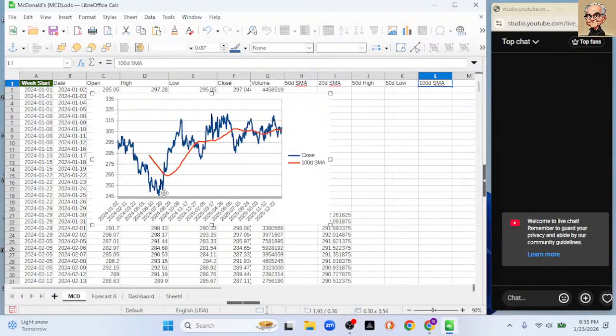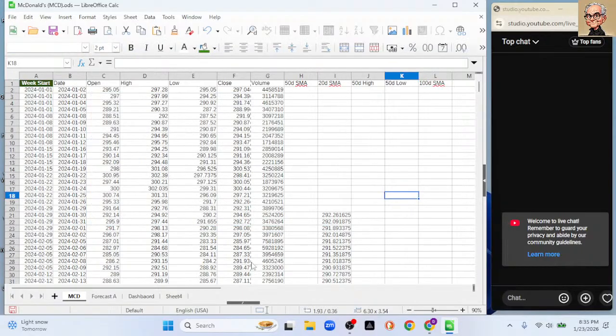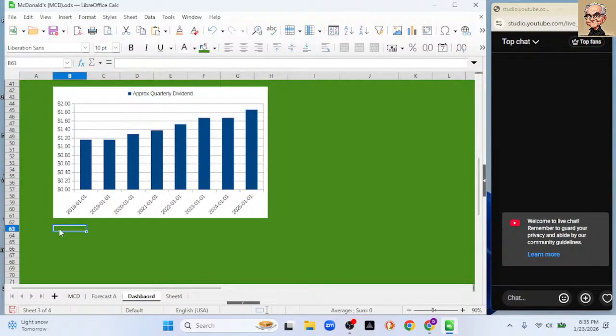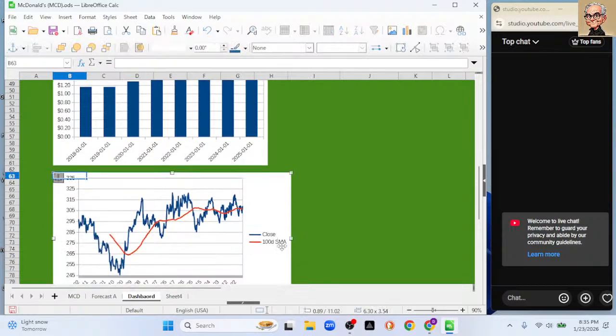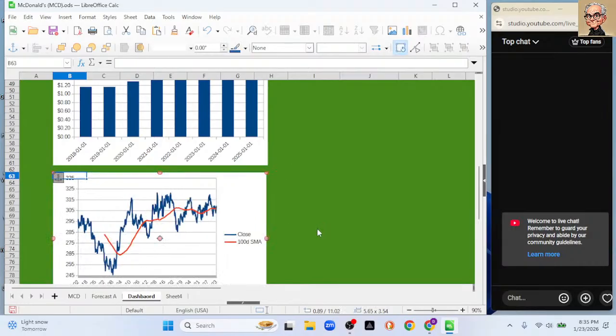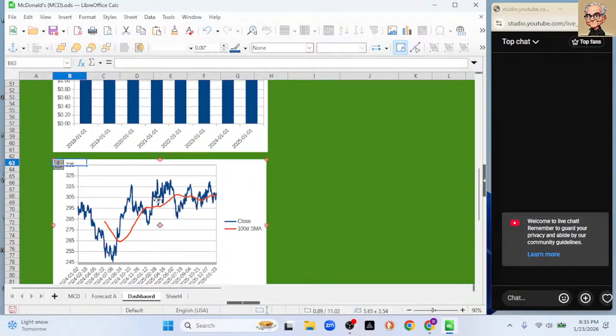Of course, something happened despite all the ups and downs of the labor market, of fast food going in and out of favor. It's still going to keep cranking out those dividends. All right. And I would say if it goes down, it does bounce back up quite a bit. Okay.